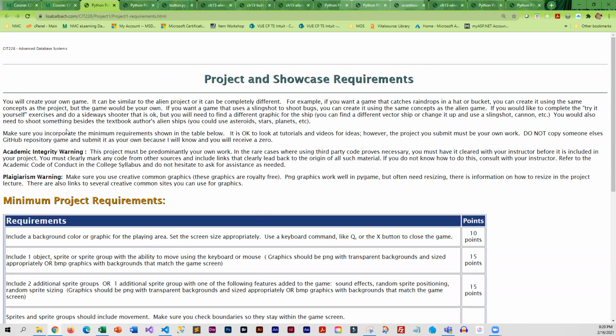So you're going to do your own game, and it can be similar to the Alien project. If you're short on time, or you maybe struggled a little bit with the Alien project, I don't know that I would deviate too far. You certainly can do something similar.